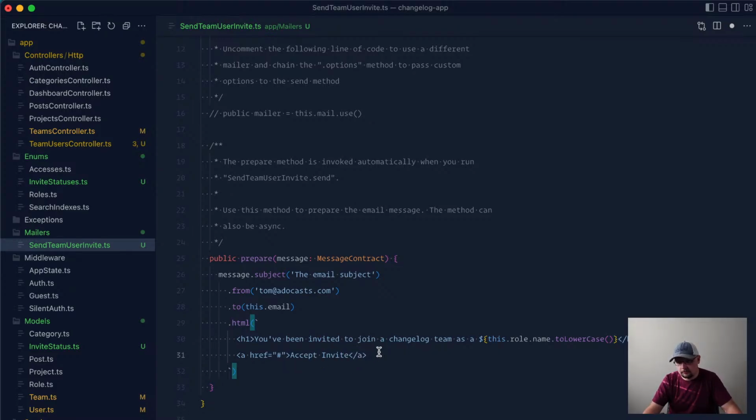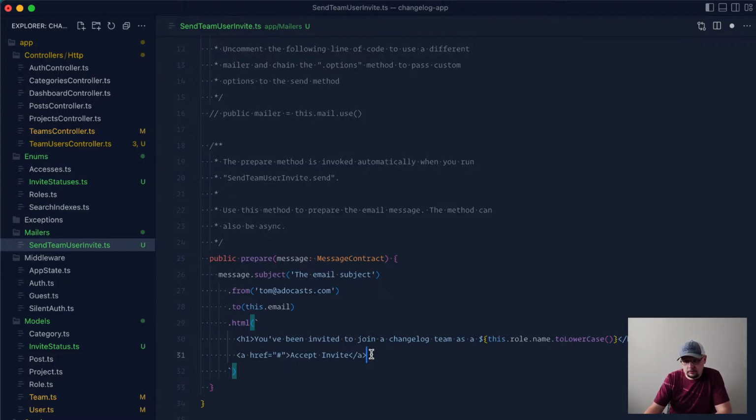Let me just do accept invite. So whenever it comes to actually accepting the invite, there's obviously several different ways you can go about it. The first issue that comes to mind is, what if they don't have an account? Then you need to handle that. Or what if they do have an account and they're already bound to several other teams? That's obviously the easiest scenario to handle, because then all you need to do is add them, have them log in, and then you can just automatically accept their invite.